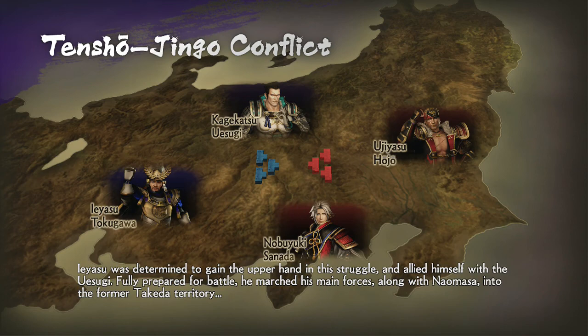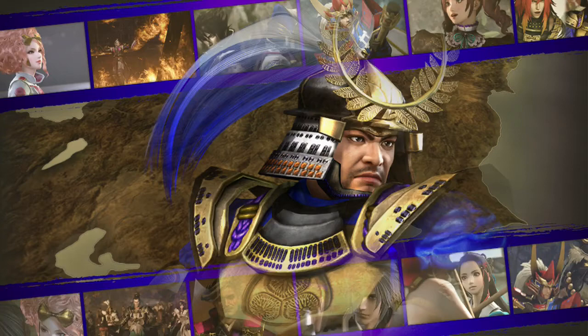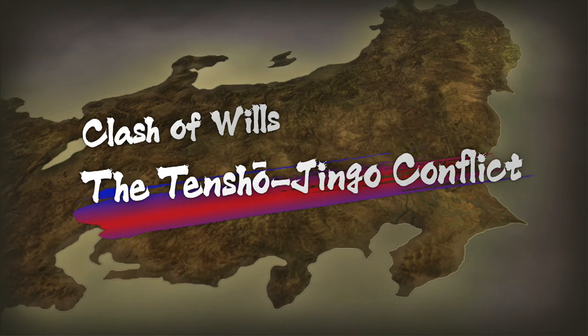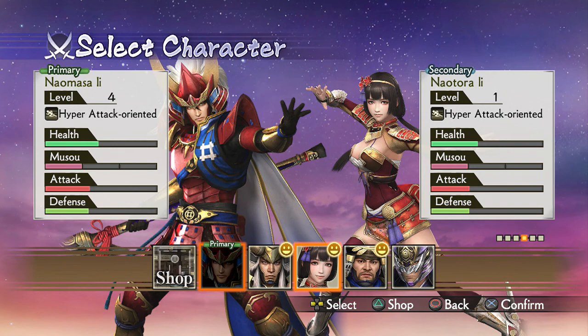So it looks like we'll be taking on the Hōjō and the Sanada. That should be fun. Now, we unlock the shop for clearing the first battle, so we'll see what it has available for us. Also, see if we can level up our characters at all. So this time, I think we're going to go with Naotora, the adopted mother of Naomasa. But first, let's see the shop.